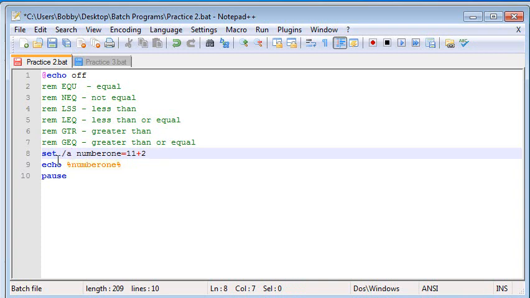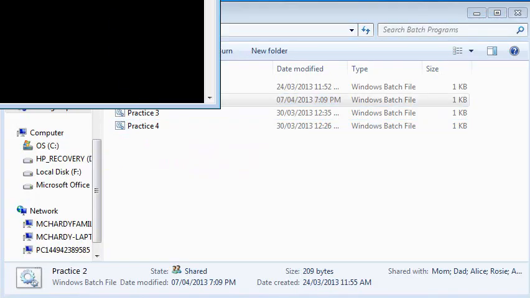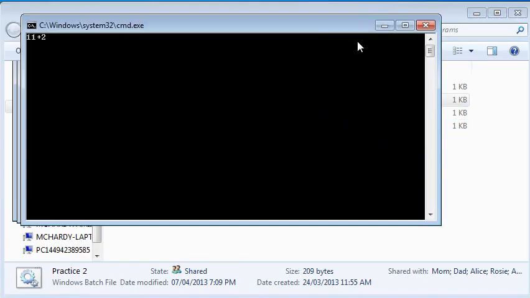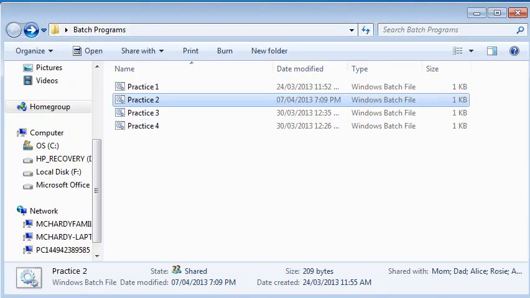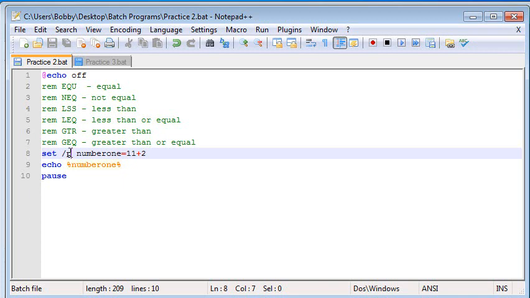And then also a reminder, set /p looks for input and saves it in number 1. So with the same statement, it would actually say 11 plus 2 on the screen, and whatever we would input would be saved in number 1. So let's try that now. 11 plus 2, and not that that's really a question or anything, but whatever you input, it'll print it out. So we'll just call this set here.